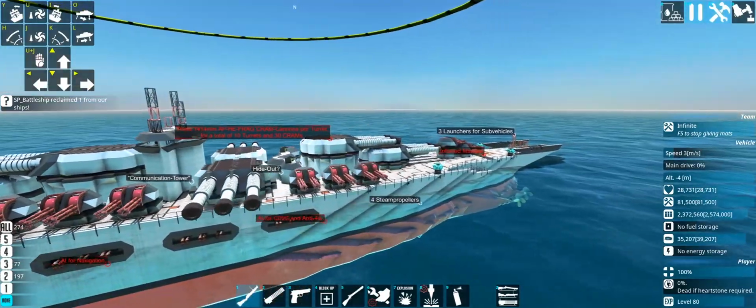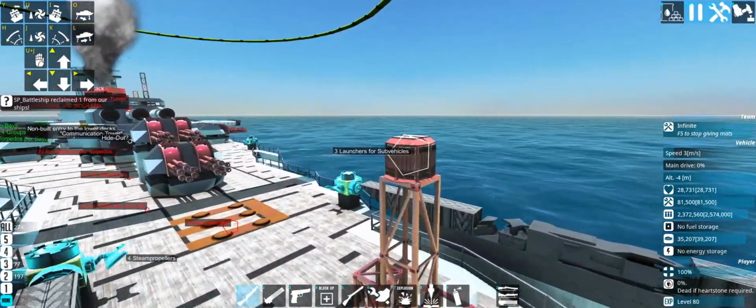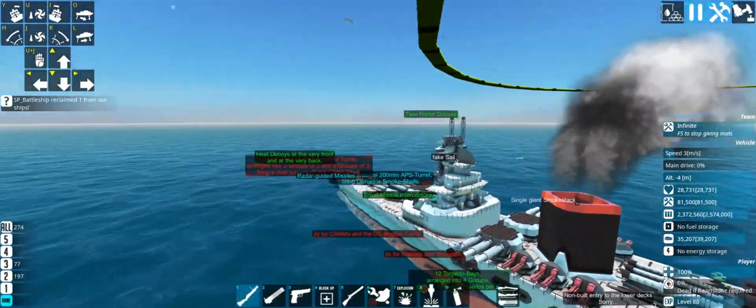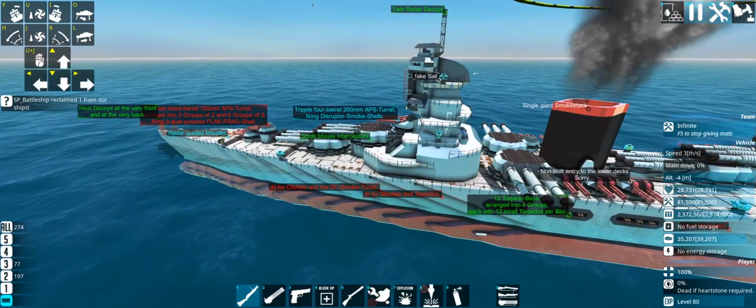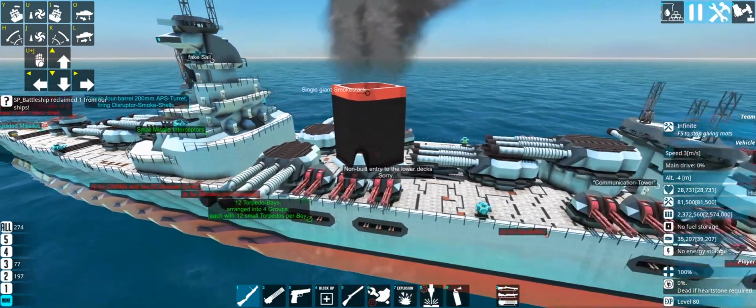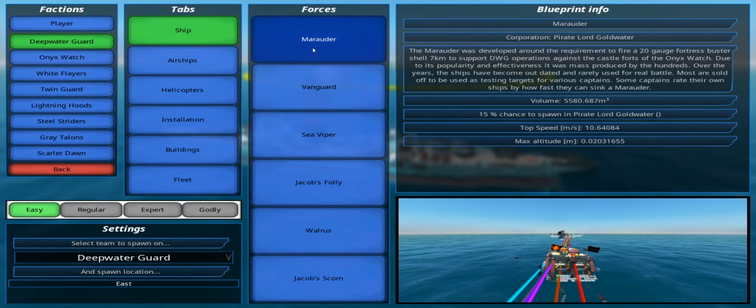So yeah, that was just the armor test, but in reality, half the shells would not hit because it has CIWS, twin radar systems and stuff. I don't think it has lamps though, so against APS it might become weak, but let's do a real battle test.